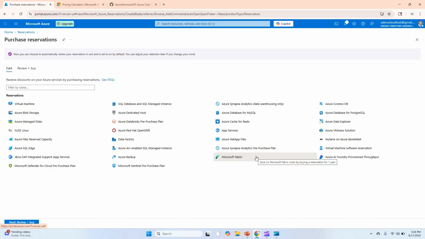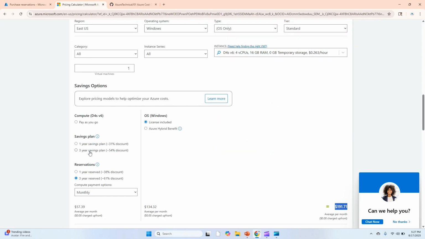We have a wide area of services which support reservations. As I mentioned earlier, reservations means committing to Microsoft to use for a 1 year or 3 year period, so that we get a discounted price accordingly: for 1 year about 38%, and for 3 years about 61% price variation.